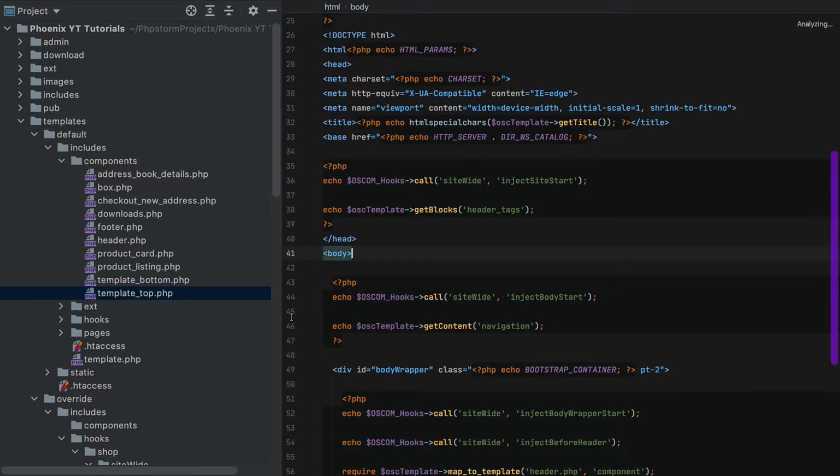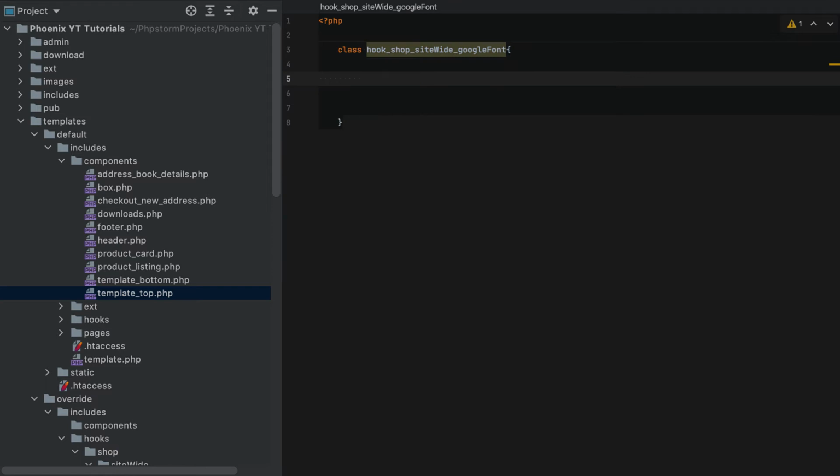Typically I put my styles at the top, so I'm going to go into inject site start, which will get it in between the head tags, which is what I'm going for. So if I say function listen inject site start.